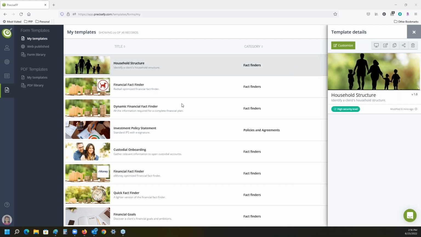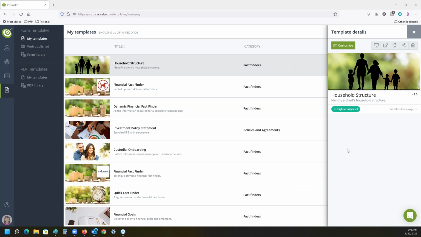I saw a question just come in. I wanted to address that while we're here. Somebody asked, does the quick fact finder populate eMoney? Can you export data? Yes, it does. Even though it doesn't say it's optimized for eMoney, like our eMoney fact finder does, you can still use that quick fact finder. And a lot of the fields that export with the integration partners are found within that form.